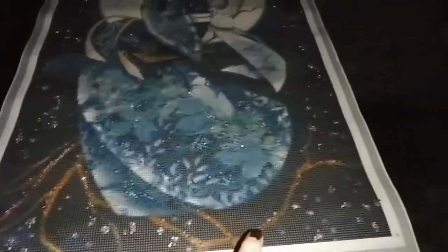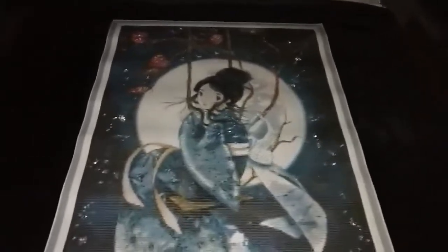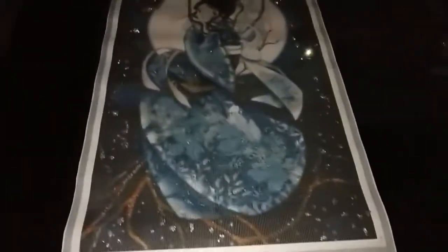Once again, for version 3 of Moonlight at Kyoto, we have auburn crystals for these orange branches as well as the orange leaves on top. And then we also have sapphire diamonds sprinkled on her dress. And finally, we have electric diamonds for the stars in the sky.